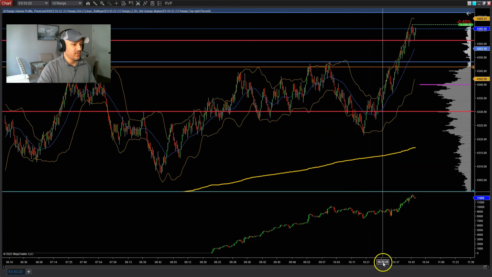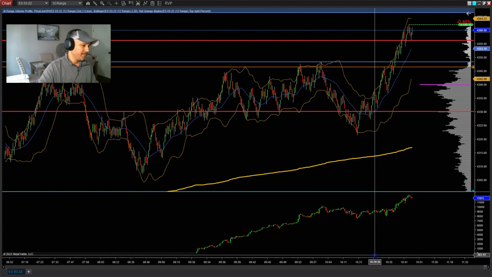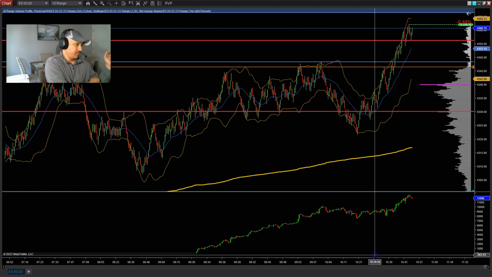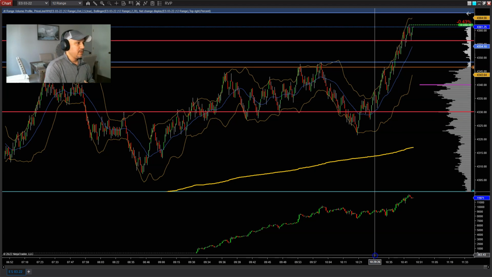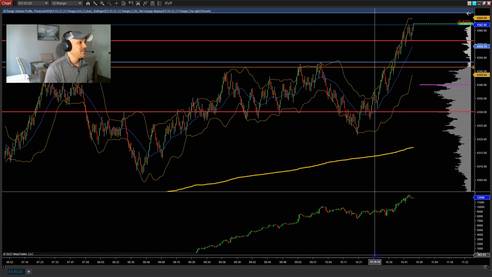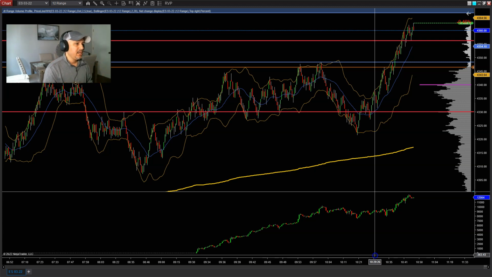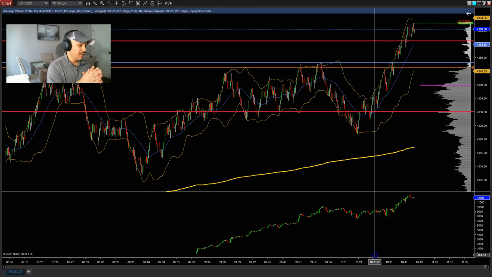Let's switch over and look at the 12 range right quick. Okay. The market is constantly evolving, guys. It's always changing every single day. So you won't always see the setups, depending on how you trade, be the same. The market's just always doing something different, and the setups may not always be perfect. So you have to be creative with your mind in a sense, and you may not get that picture perfect setup every single time, but you just got to know when to take it based on the levels that you're actually trading from, when you get that rejection.